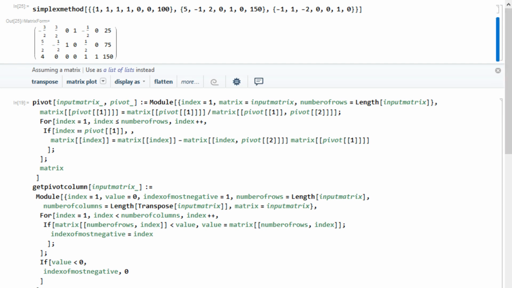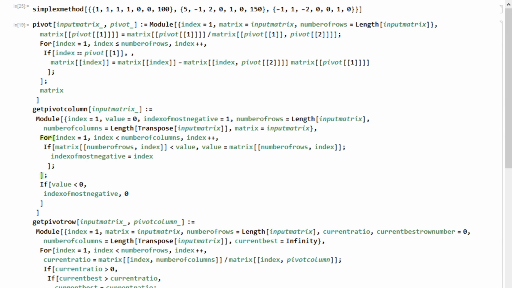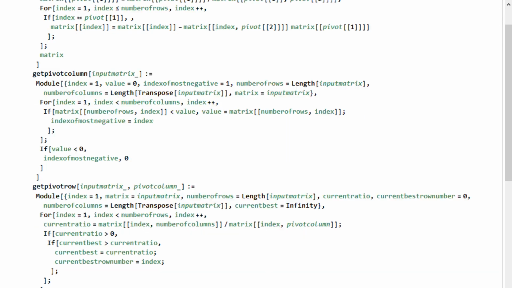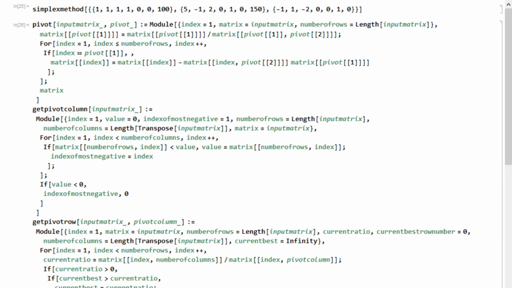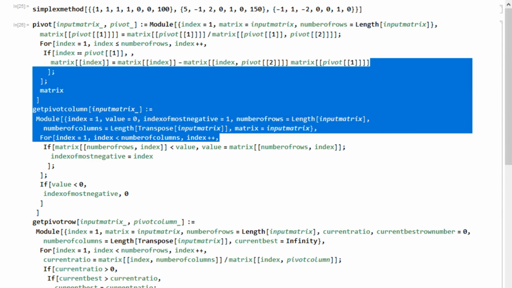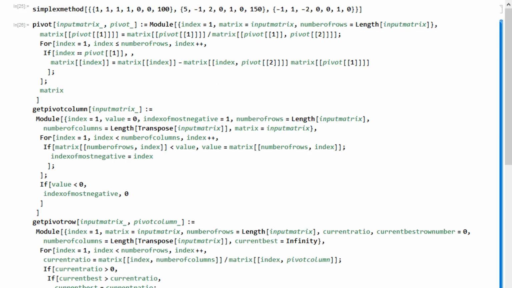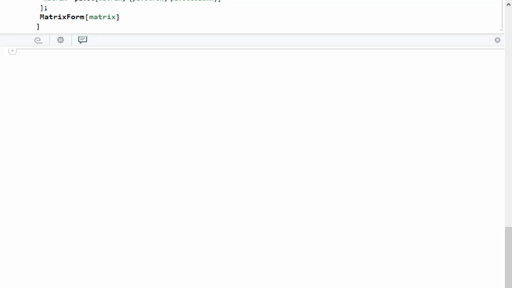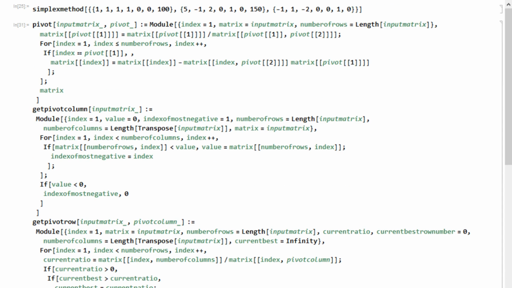So, if you were to use this Mathematica notebook, let's save this as, let's call it the simplex method. Okay, so if you were to open this, the first thing you'd have to do is put your cursor somewhere inside of this big cell here and hit Shift Enter. Once you've done that, it'll store all of the code and make it usable.